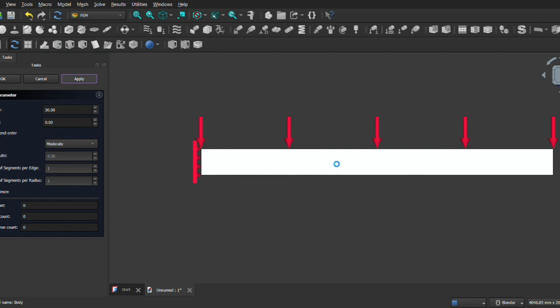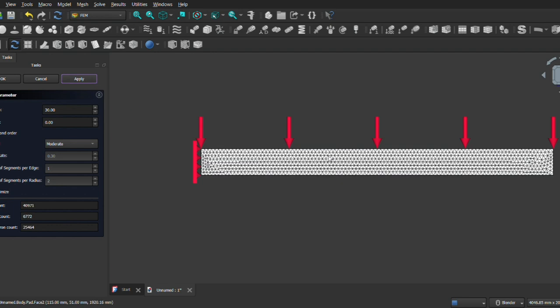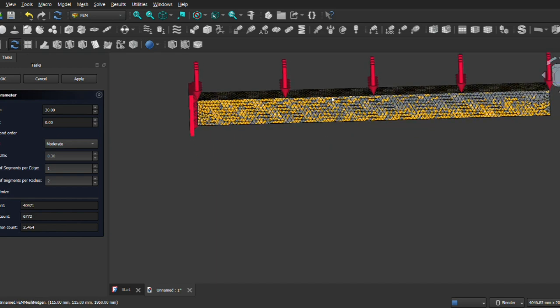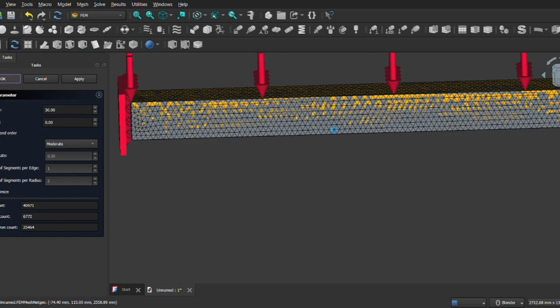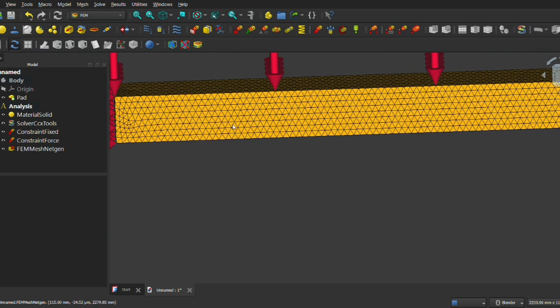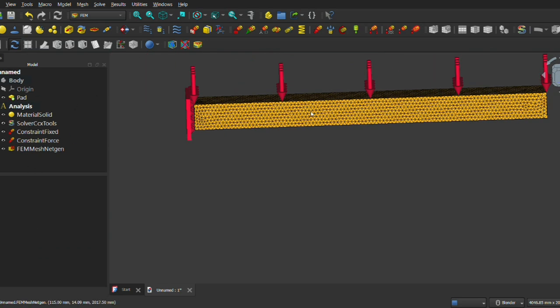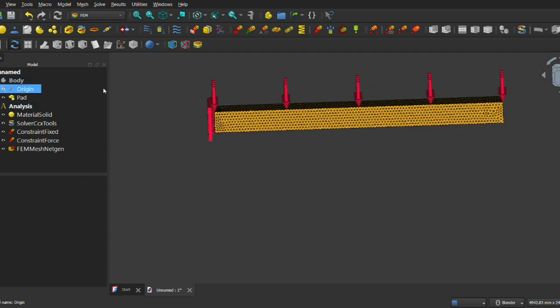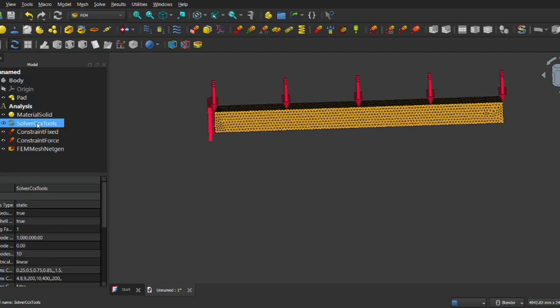After that, what we need to do is the meshing. We are using the meshing to define the mesh that will be used for the model. After that, we are going to run the static structural analysis using the calculate solver.